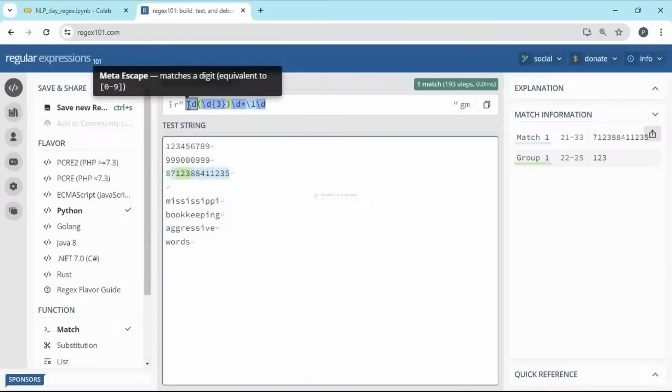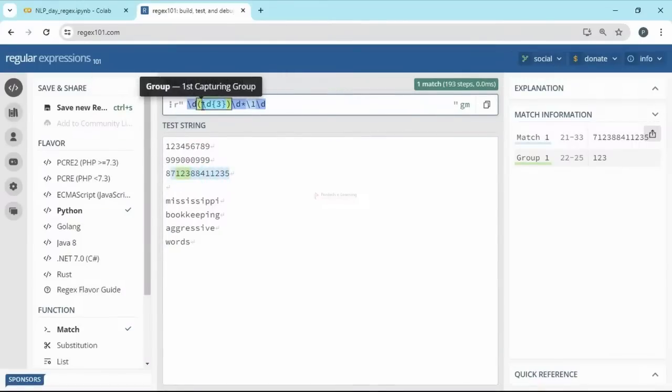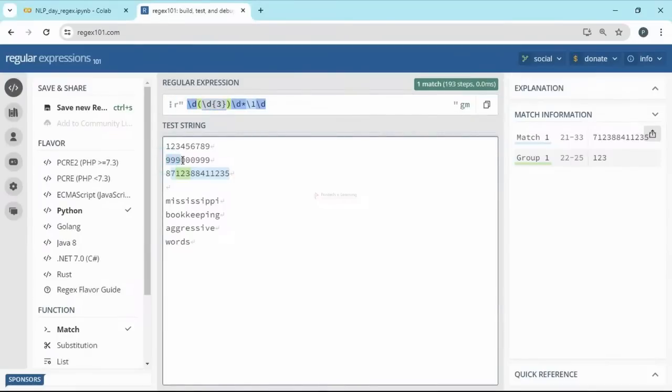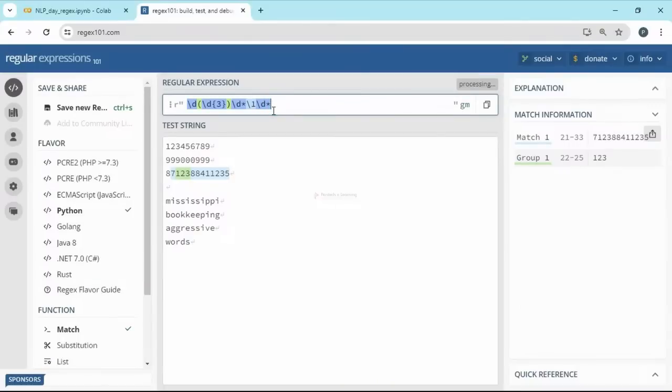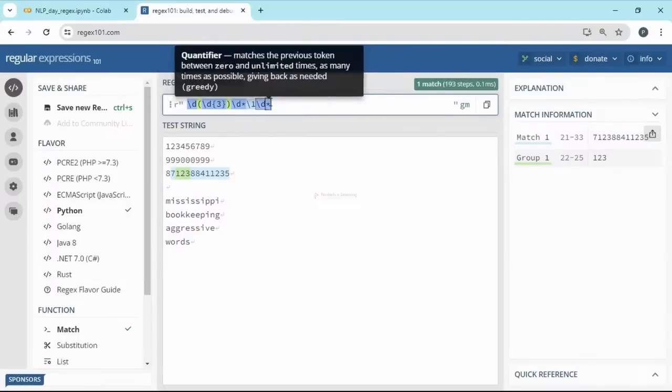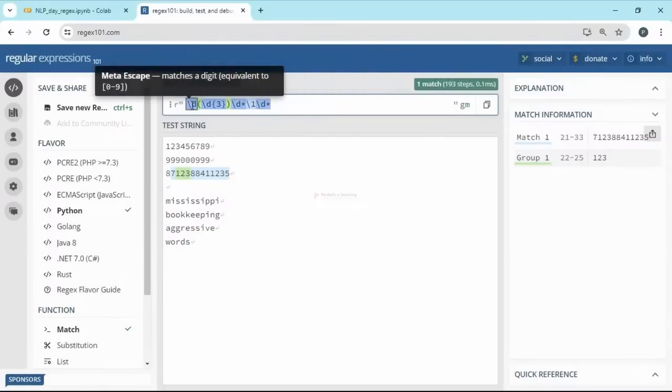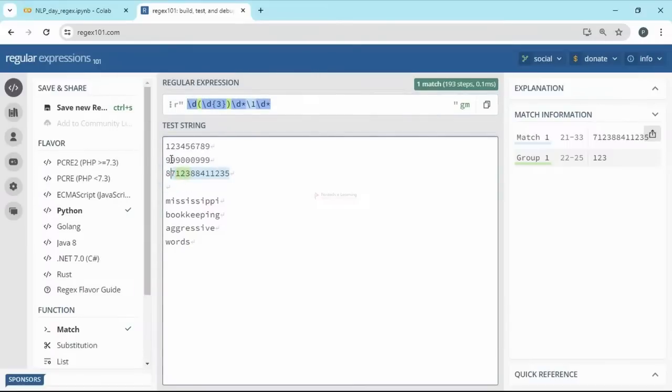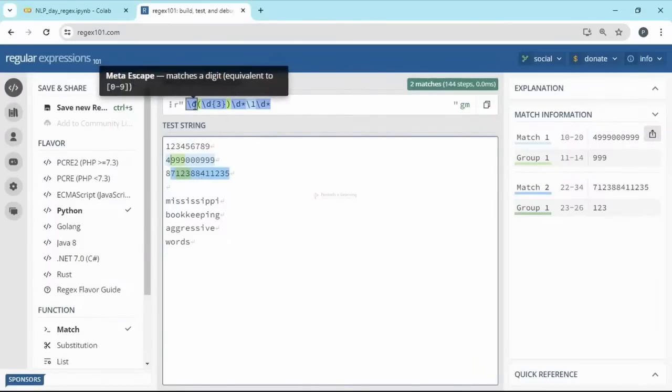Why? Because you are asking it to start with a digit and then it has the 3 combination. But here it is not starting with a digit. Here also, first we'll add this. At the ending I'm not going to remove it. Ending is optional. Now in the beginning a digit is a must and then the combination starts. This is fine here, but if you look at it, the combination itself is starting and you don't have the digit you are asking for. Maybe if you add any number, this will match now. See here, any number, this digit is now matching because you are asking it as a must.